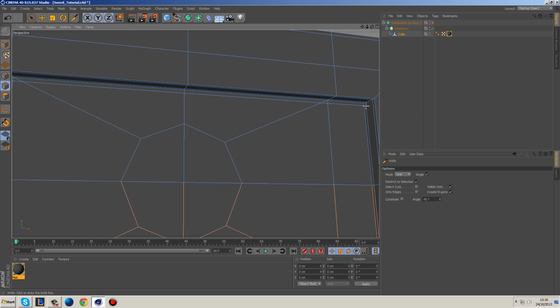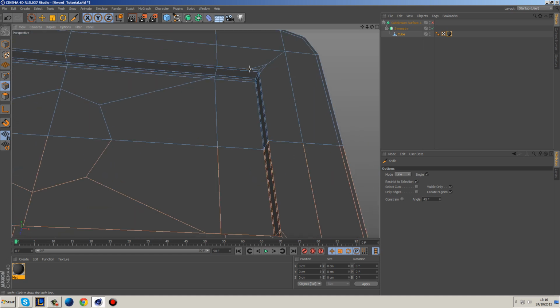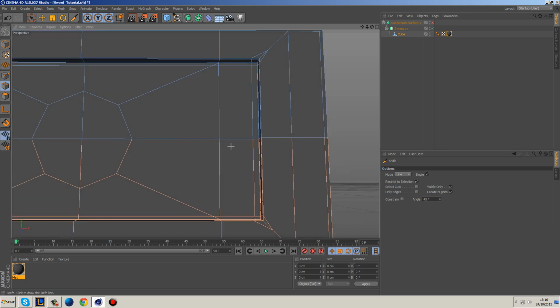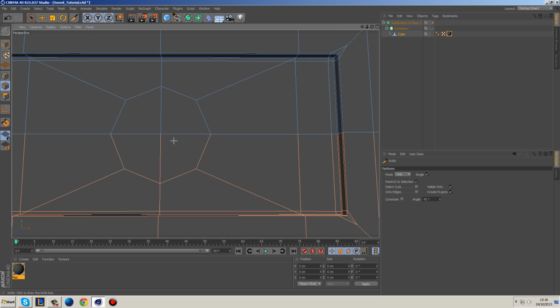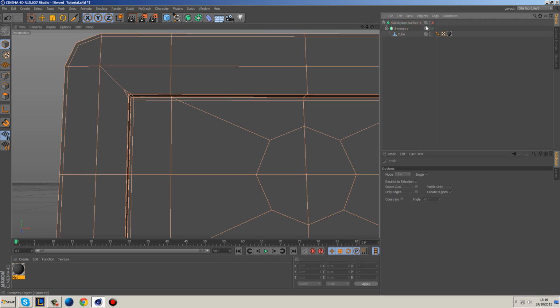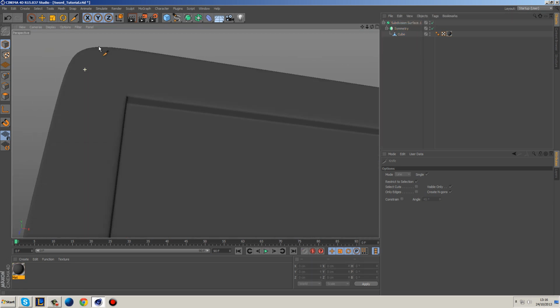So we're going to bring this up to here, connect it to this edge, bring it back down, and bring it back the way we came. And because this is on a loop, because it's on symmetry, you've basically done the bottom side as well, so that's really cool. So if we turn on the shading, you can see that we get a really nice result.